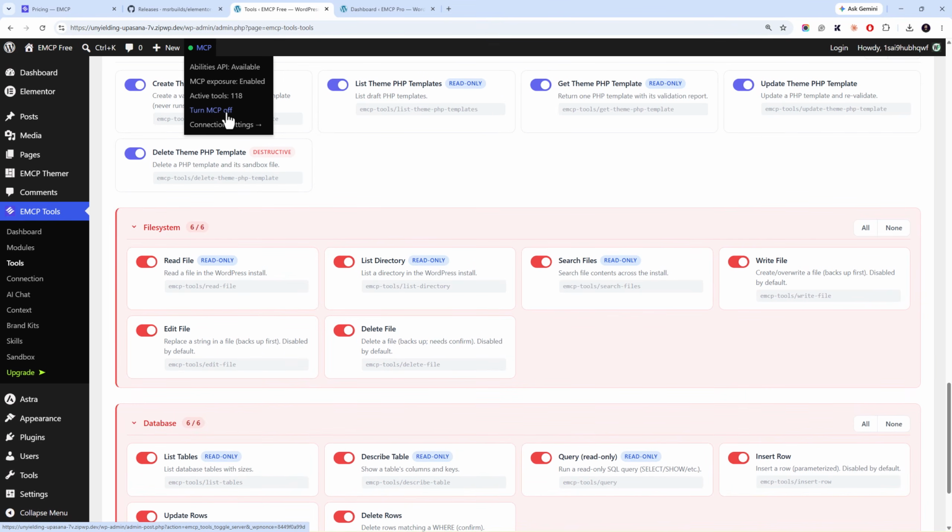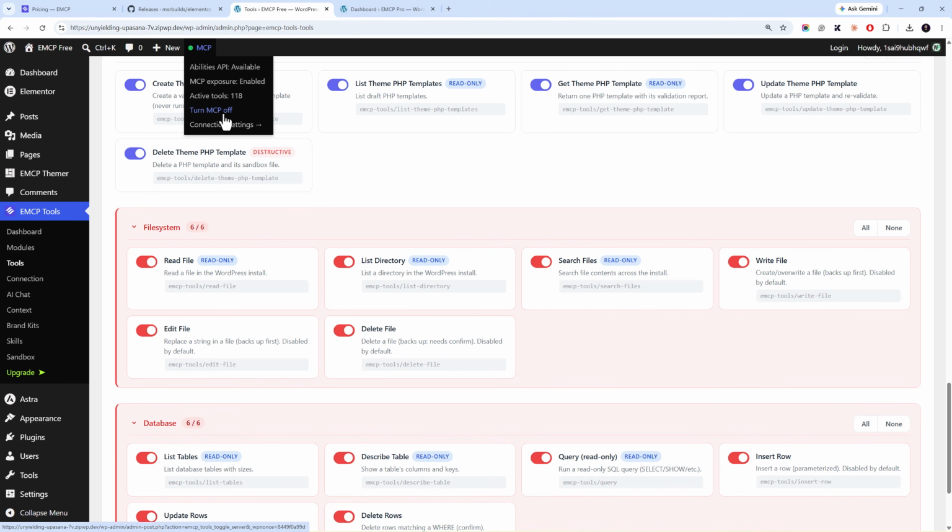Since we are making this plugin an essential plugin, we don't want it to be only an MCP layer. We want it to be a toolkit for designers or developers or even marketers, SEO, content writers, and anyone who uses WordPress. We want this plugin to be an essential toolkit for all of you.